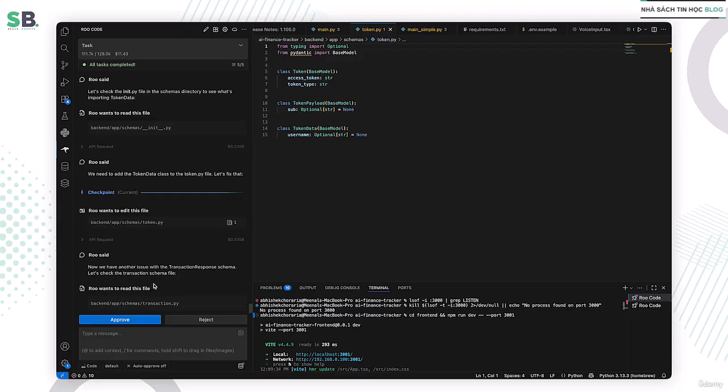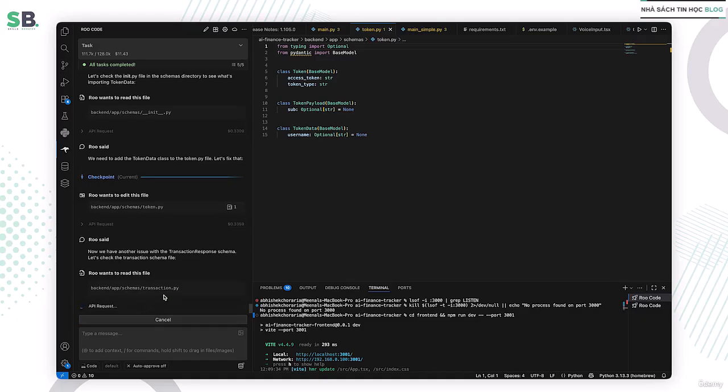It has now started looking into these schemas as well, to see if there are any issues in the schemas that we created, and it says it found another issue in this transaction response schema.